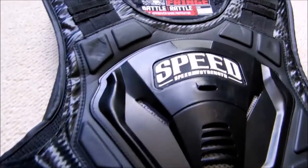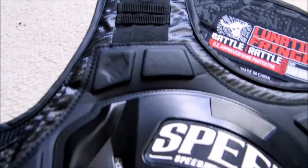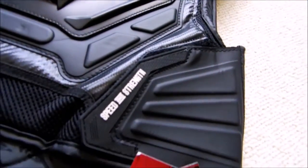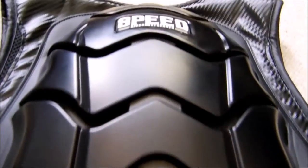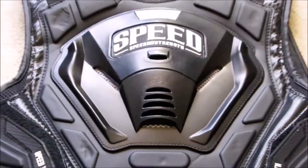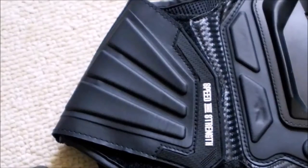What is going on guys, it is your boy Piston Rods here and I'm doing a product review of the Speed and Strength Lunatic Fringe armored vest. Armored vests are really popular right now, especially the Icon Striker vest which I also own, and then I saw this guy and I had to pick it up because it looks so sick. It's so aggressively styled. There are so many cool features on it and when you put it on you just feel like a complete badass.